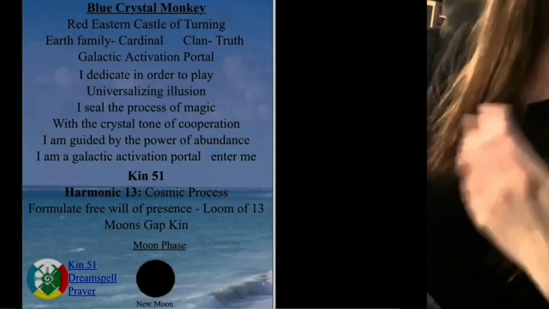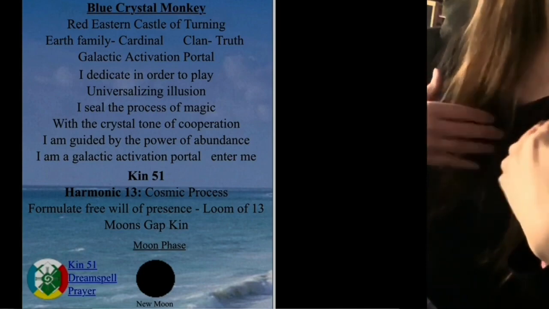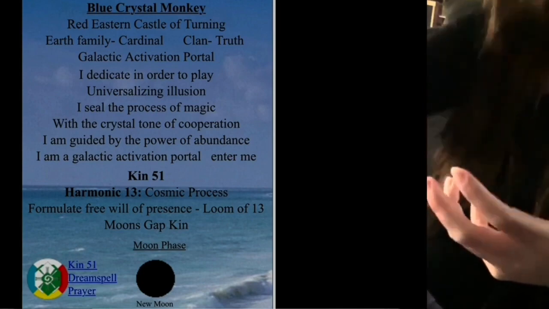So I've mastered this midway portal stuff, which makes sense that my birthday, according to the Mayan kin or the Mayan calendar, is on a galactic activation portal day, and it says that I am a galactic activation portal, enter me. So that makes so much sense. It's literally a portal, and I've mastered that portal with Antares and Scorpio. It makes sense with my south node being Scorpio. I've mastered it. Very cool stuff.